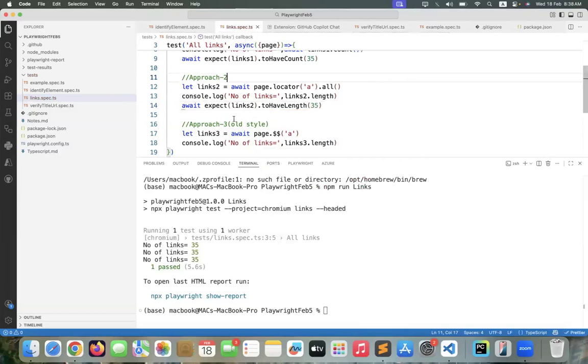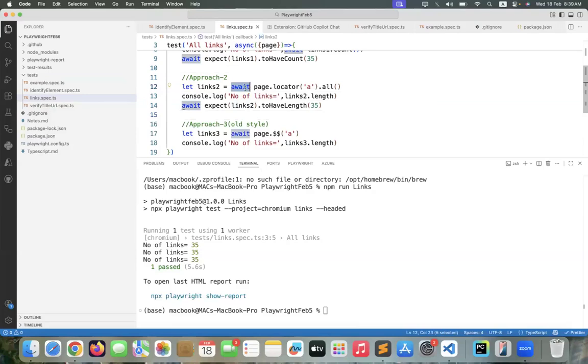But whenever you write this await keyword here, it says await has no effect. That means if you write await here, there is no effect. Why? Because links2 is of what type? Array of locators. At the time of identifying this array of locators, you already used await.